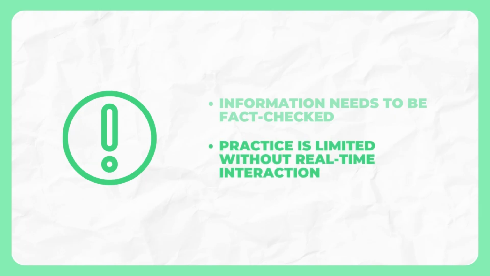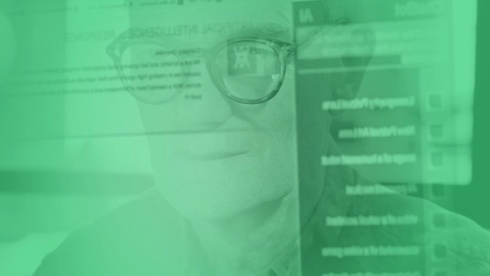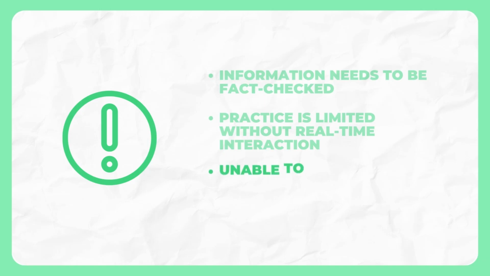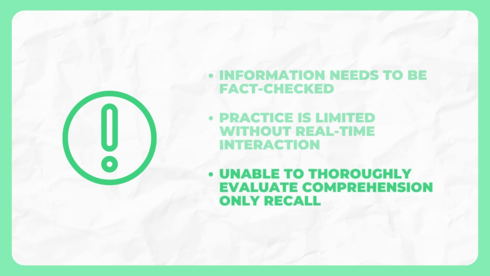The second is that when you practice with ChatGPT to test your knowledge, that practice will always be limited and without real-time interaction. Unlike practicing with a human tutor, you will not have this back and forth conversation. It's going to be mostly one way and like one question after the other. The third limitation is that ChatGPT cannot really deeply assess your understanding of any topic, but merely what you remember from that topic. So that is memory type of learning.